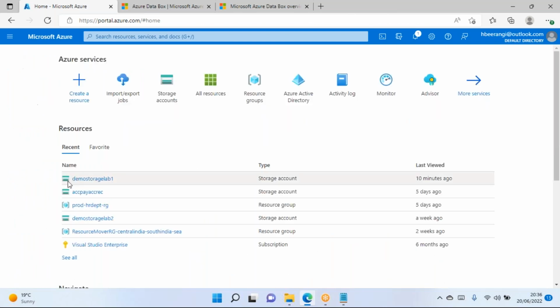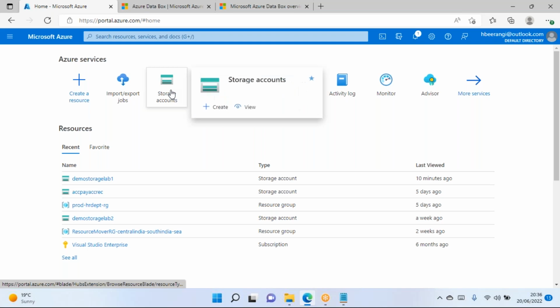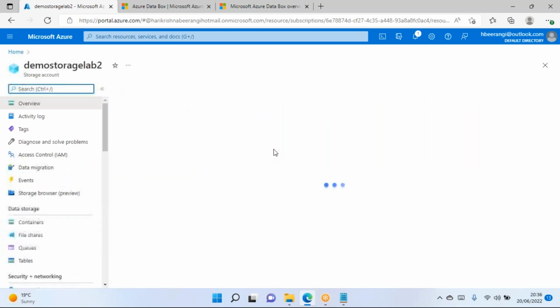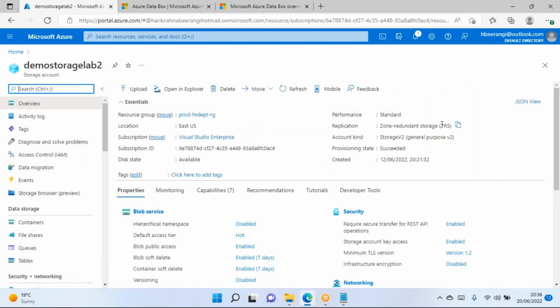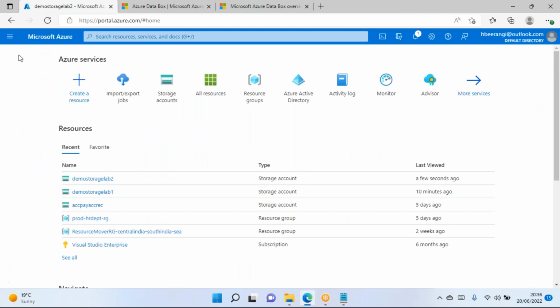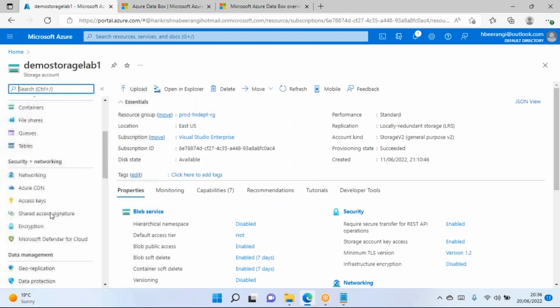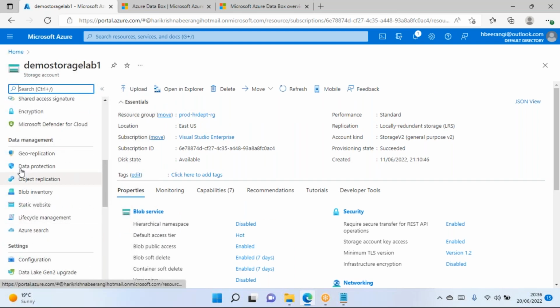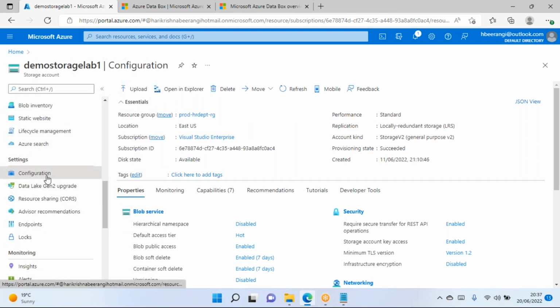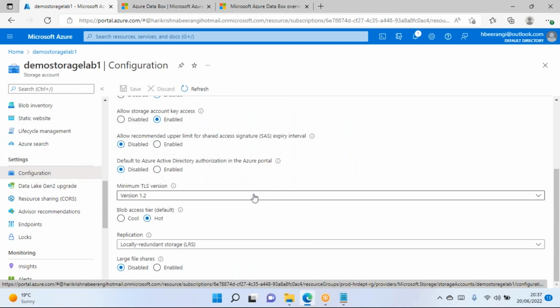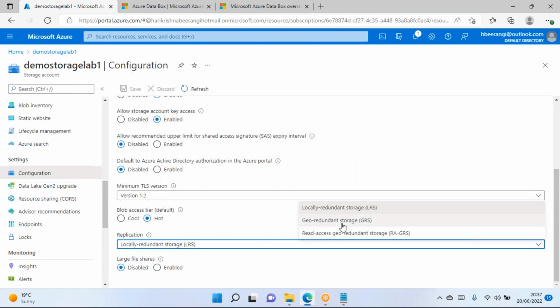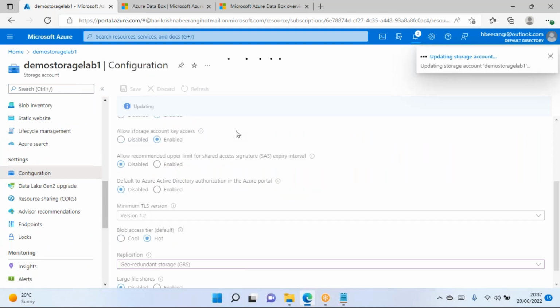So looks like we have got another storage account, which is in GRS, isn't it? No, it is ZRS. So let me try to upgrade this one itself, just to understand more concepts under that. Save.